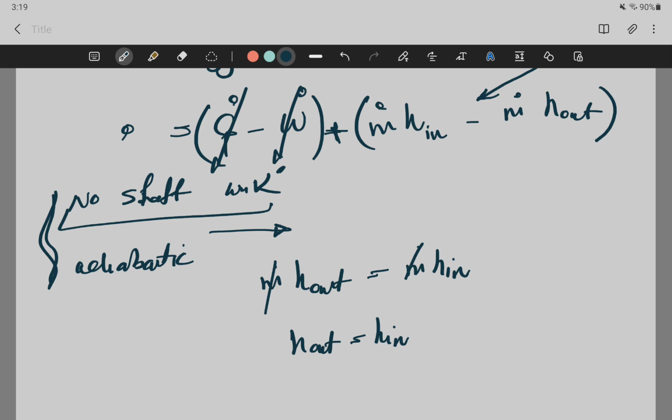Unless you have the friction losses, all of those things, which we do have, but we don't really work on. Yes? This would be a bad thing, right? Losing. Well, if your shaft isn't moving, that's not a good thing. But specifically about a turbine, yes, it is not a good thing. You want your shaft to move, right? But that's specifically about a turbine. Sometimes you don't really want to lose energy.